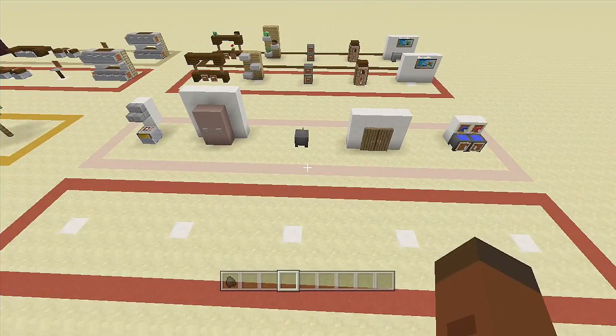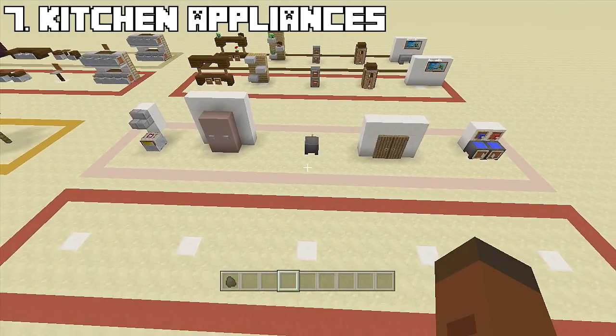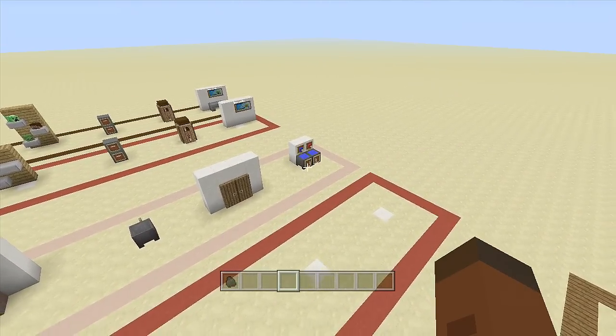Now it's time to build some kitchen appliances, just like the bathroom appliances. This one's gonna be a little bit harder because pretty much every single one of them works here, except for that last one down there. That's pretty much just a poor excuse for a build.